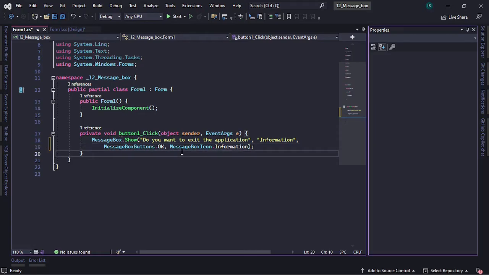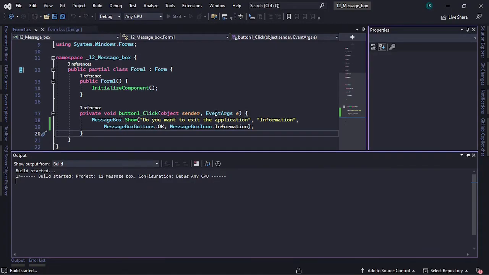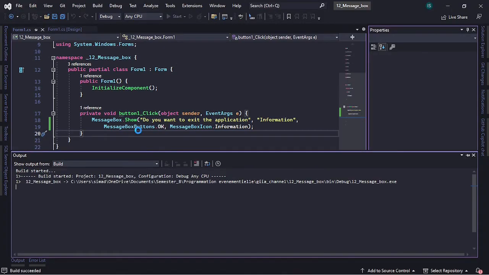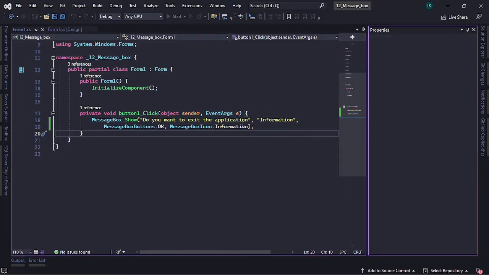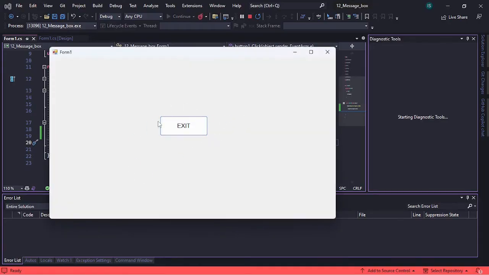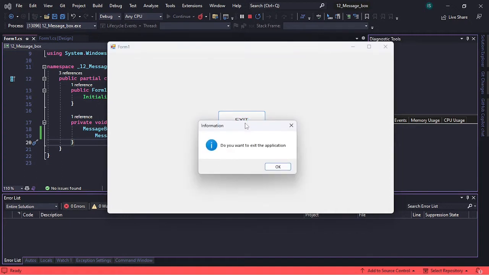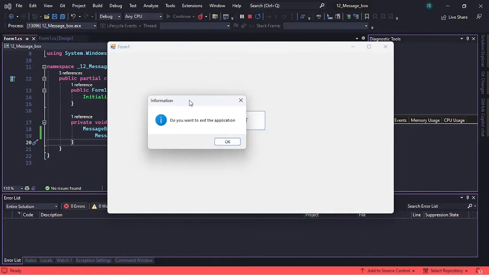So now when I launch the application and click on the button, we are going to get a message box with this information. So we will have the message, the OK button, and the information icon. Okay, so here is our application running. I'm going to click on exit, and you see, let me pull this up.